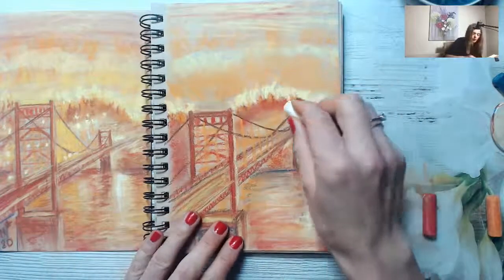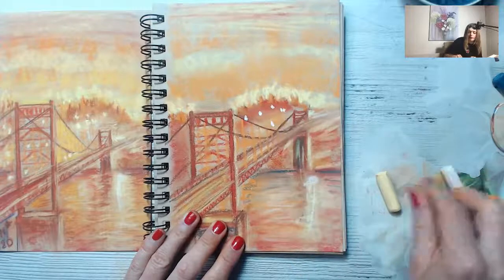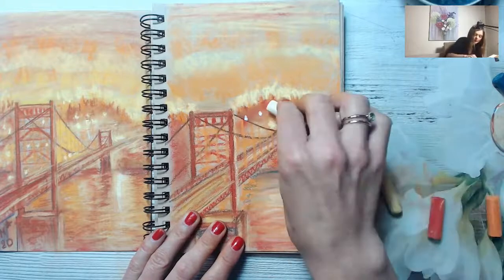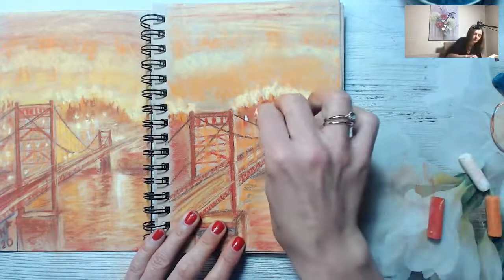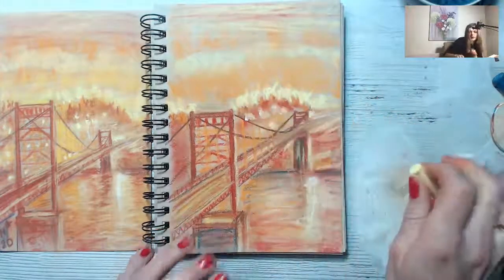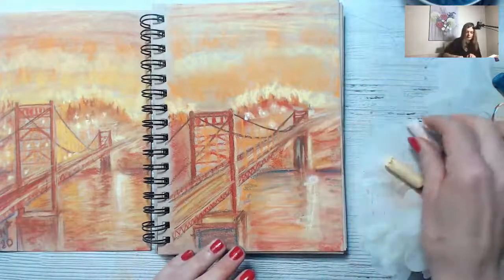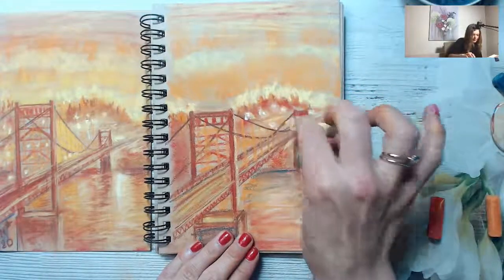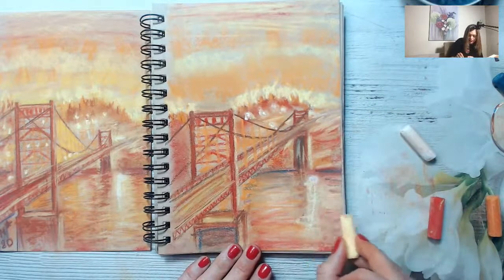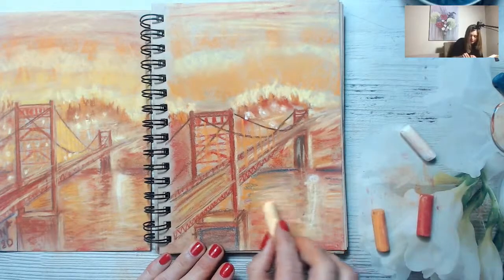I will just show you how I will be putting a little bit of chalk here and here, just making it random. And then you can use yellow and white in the middle, so then it will be not circles, but some flashes, I would say flashes in the light, and also flashes here. And you can add the strokes to show the river here as well.